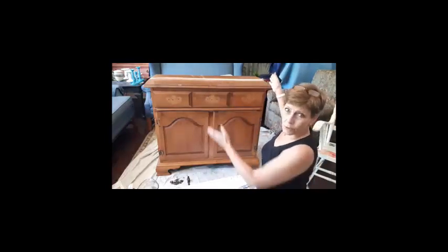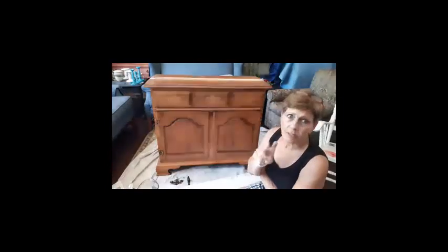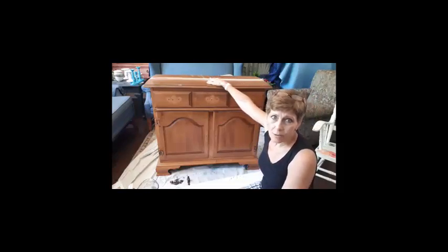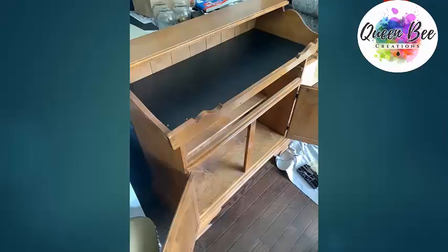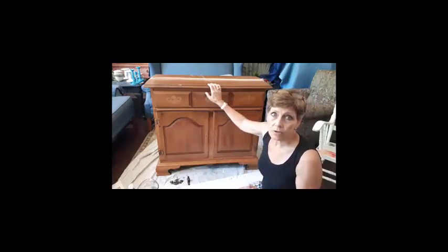If you're not familiar, dry sinks have almost like a raised area here and often a raised back and little ledge, but it's kind of like you have all front areas and then it recesses down in. When I went to pick this up — I got it off of Marketplace — the inside area of it was inlaid leather. Inlaid leather that had seen better days; the leather was in really rough shape. To try and rip out that leather, it was glued in like you wouldn't believe — glued to this surface and glued to all four of the raised sides. It would not have made sense to even begin to attempt that.